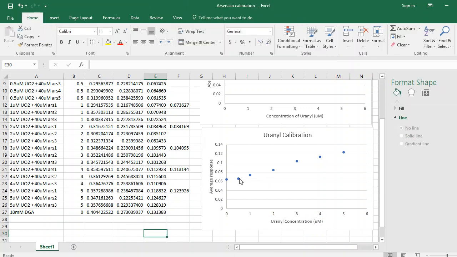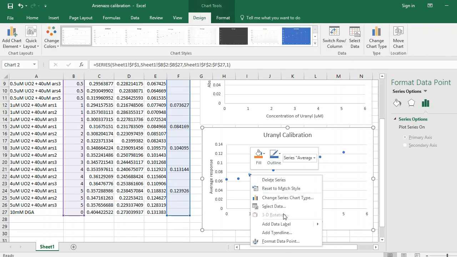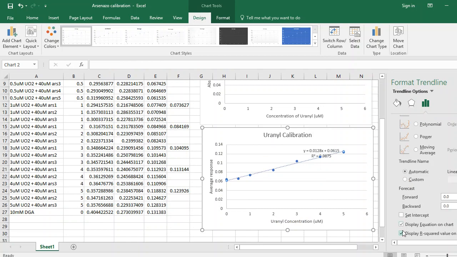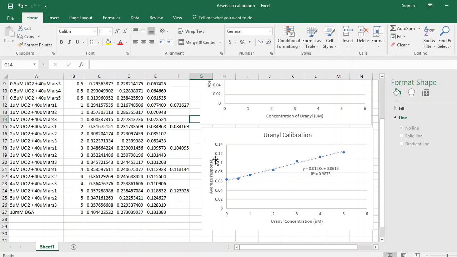Okay. Notice now when I generate the best fit curve, because I took the average of this data, I'm going to end up with a different equation and R squared value. My R squared has actually improved significantly. So that is one way that we're able to deal with data.